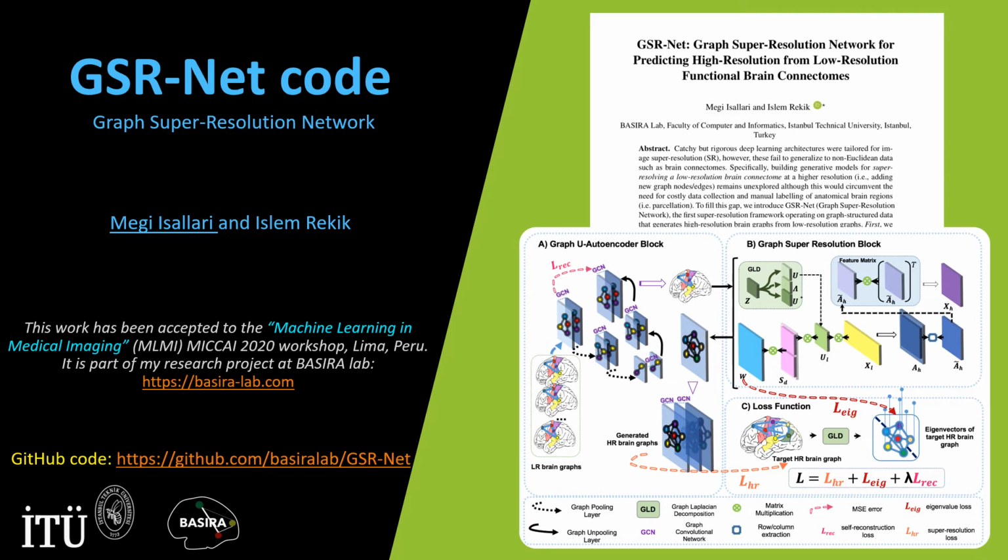Hi, in this video I will show you how to use our graph super resolution network code to predict a high resolution brain connectome from a given low resolution brain connectome. This work has been accepted to the Machine Learning in Medical Imaging 2020 workshop, and it is part of my research project at Basira Lab.